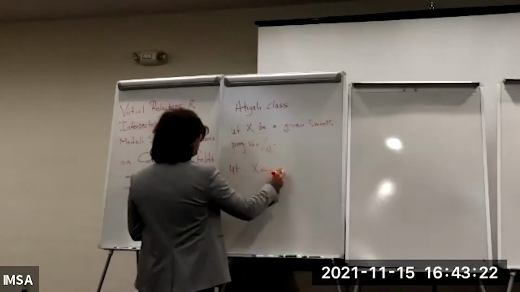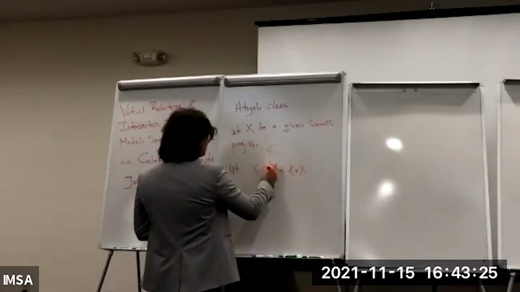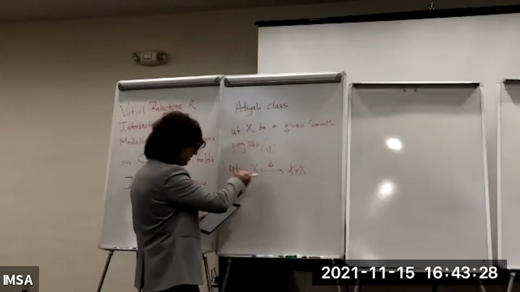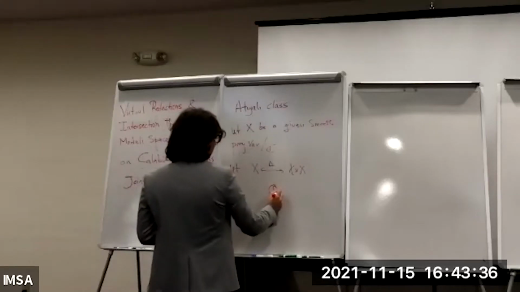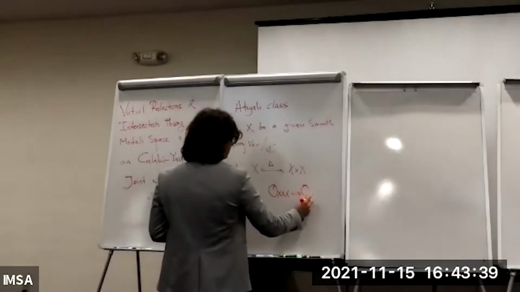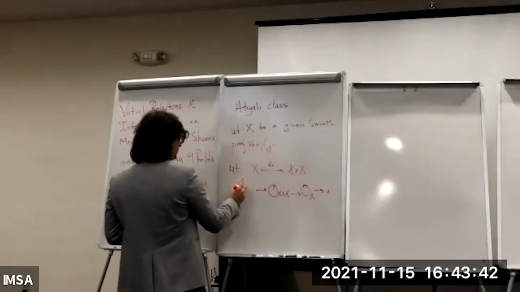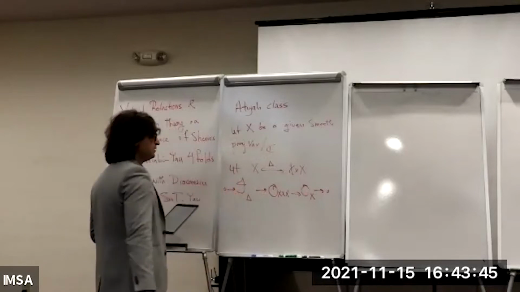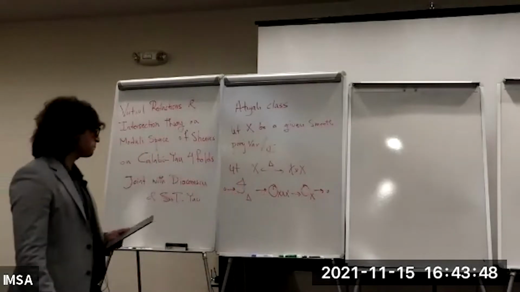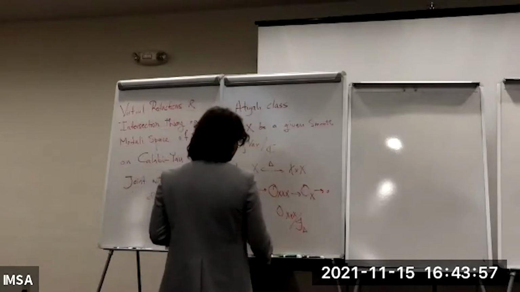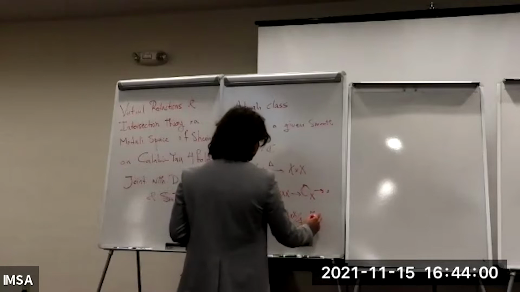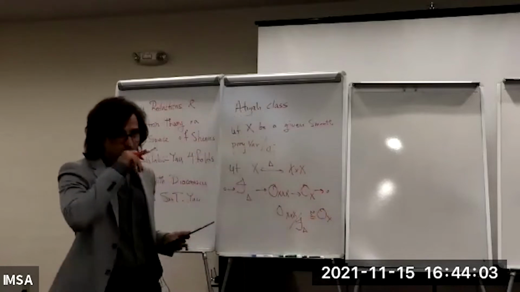Let X be embedded inside X cross X diagonally. Having this diagonal embedding, you have the canonical exact sequence of structure sheaves. So you have O of X cross X onto O of X, and I, the ideal of this canonical embedding of X. From here, you can naturally see that taking the quotient of the structure sheaf of X times X by the canonical ideal gives you the structure sheaf of X itself.